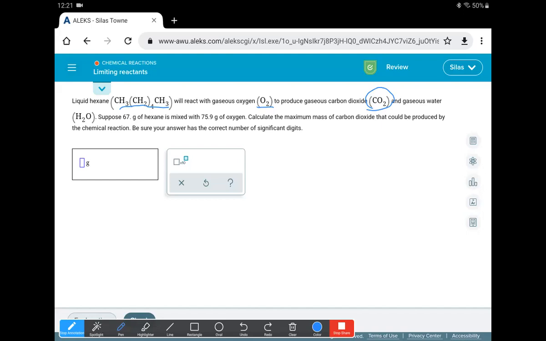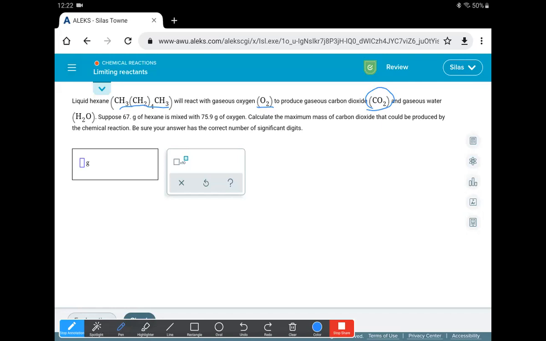Because a chemical reaction is just like baking or whatever. If you run out of something, the reaction stops, or you can no longer make more bread. So whatever forms less moles of the product is going to run out first. And then the other one won't form that many moles of the product. It would form as many as it could, and then it would have excess.